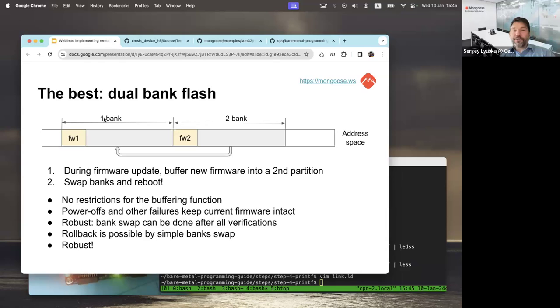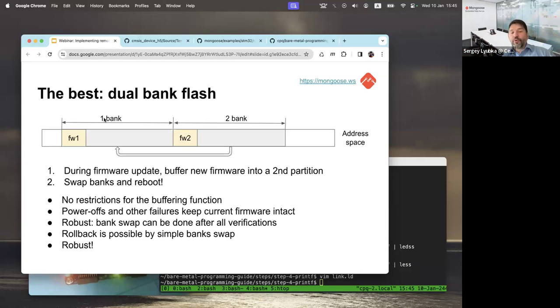We don't need to buffer big sectors if they are big. So during power offs, we can always do all the checks, all the checksums. So it's quite a robust mechanism.